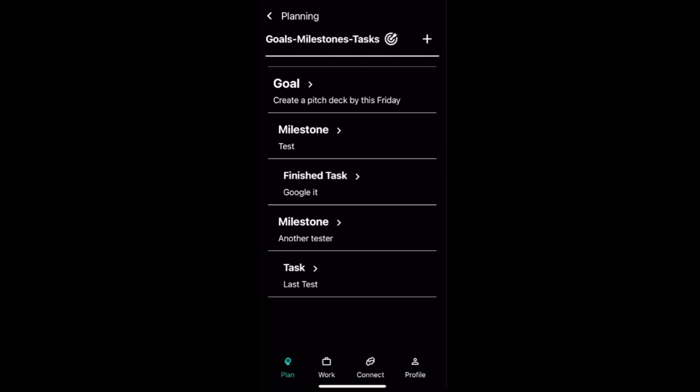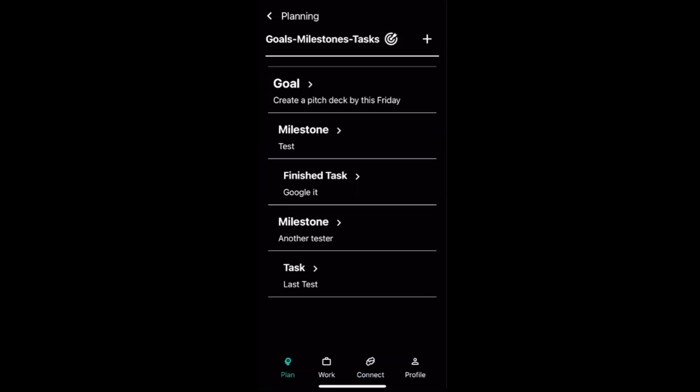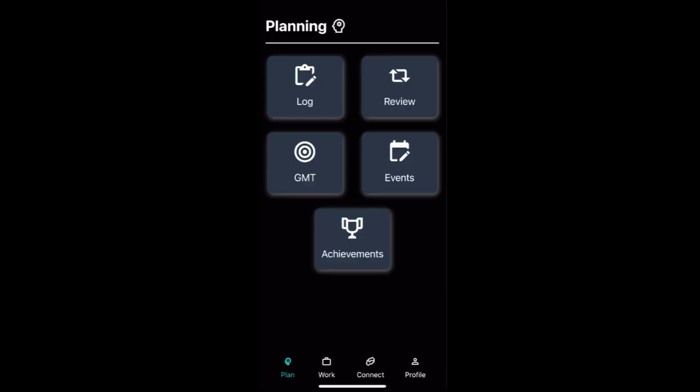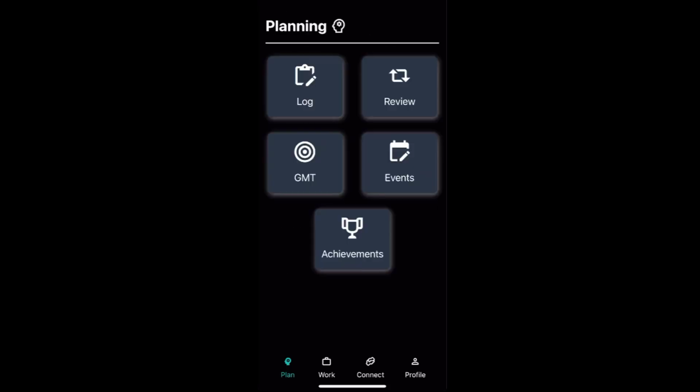So if you have a screen here, and I'm not going to close the app, but just pretend like we're going from here to here, you can see that it's saved. Whatever you leave off on, it's going to go there. You can go back to the planning screen with the press on the top left, or you can hit one of the menu options on the bottom. It'll take you back to the menu. So you can look at here.